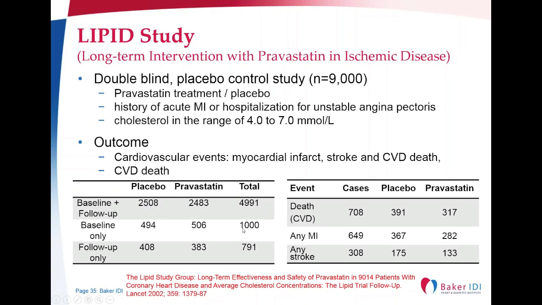So we didn't have all 9,000 samples from these individuals, but we had about 5,000 participants where we had both a baseline sample and a 1-year follow-up sample. We had another 1,000 samples just from baseline and about 800 where we only had the follow-up sample. So in all there was about 12,000 samples. And when we looked at the event rate in these, we can see we had about 700 cases of cardiovascular death, close to 650 heart attacks, and about 300 stroke. So we had a lot of outcomes and a lot of power then to look for associations between lipids and these clinical outcomes.